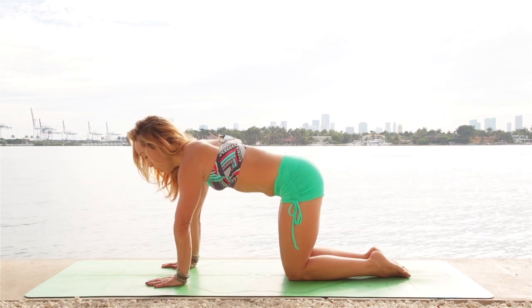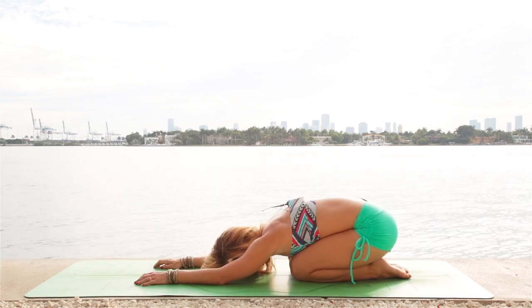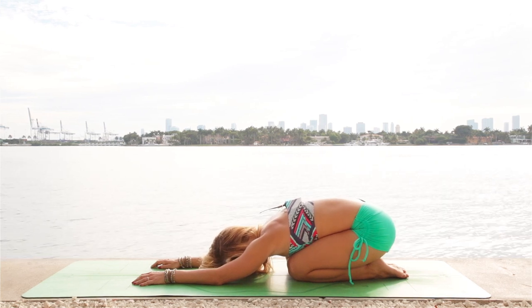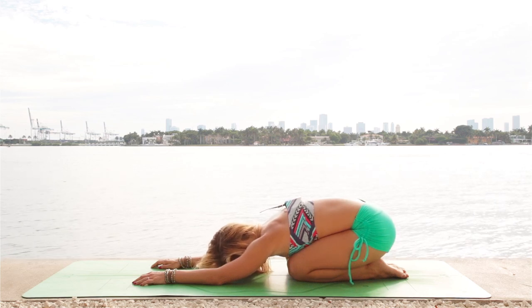Hold it for a moment. Hold it, hold it, hold it. Okay, back to child's pose. As you're here, just tune in for a moment and see. Was that all right or was that difficult? If it was difficult, you're gonna repeat it again because you're already finding your challenge. But if you wanna try it from plank, it's gonna be pretty hard.